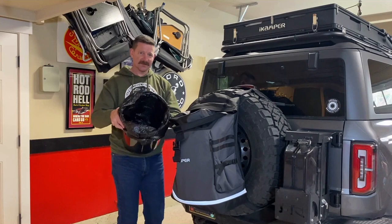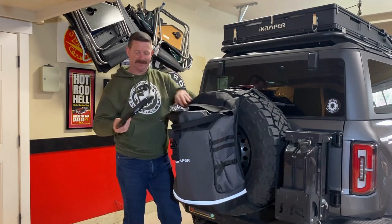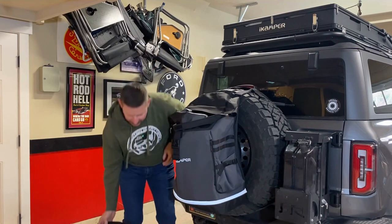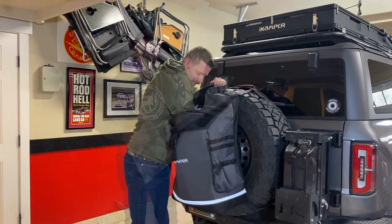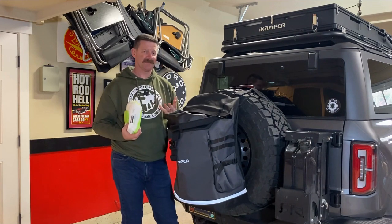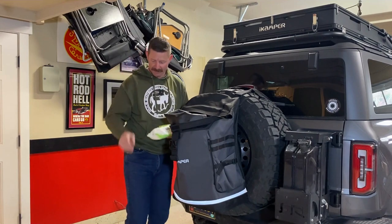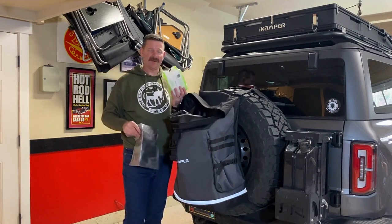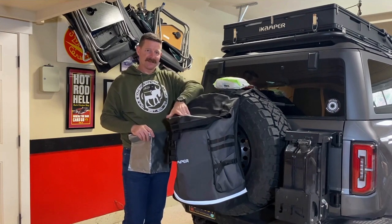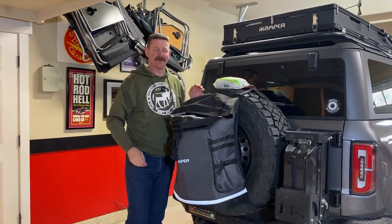If you have the five-gallon bucket, yes it works as a trash can, but it also doubles as a toilet. If you keep a toilet seat that clips onto the top of the bucket, along with double duty bags and a package of wet wipes in there, it doubles as a bathroom for you. In an emergency, all you have to do is take the trash out of the bucket, drop in a duty bag, grab your wet wipes, find a tree to lean against, and you can use it as a toilet. And because your bag is on the outside of the vehicle, you simply zip-lock the bag shut with your waste in it and throw it in the garbage — that way you don't have to smell it.